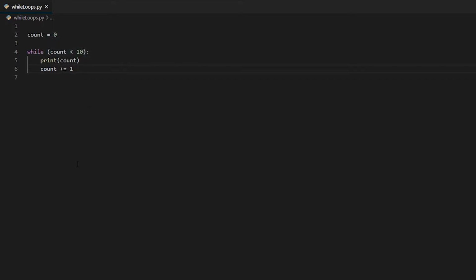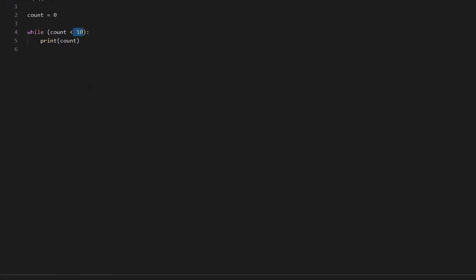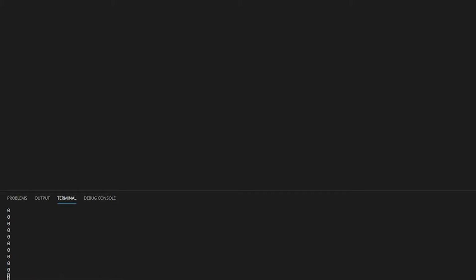So some of you might be wondering, what would happen if we just never increased count? Well, then we would encounter an infinite loop. If we never increase count to where it would get past or equal to 10, this while loop would run forever. So to see what that looks like, if we save and run this, we'll print it out. And if we come down to the terminal, you'll see that we just keep getting a bunch and a bunch of zeros. If you end up making an infinite loop in one of your programs, the way to get out of it is using Control C, and that'll create a keyboard interrupt and just completely terminate your program.